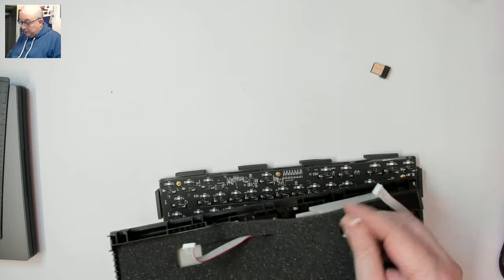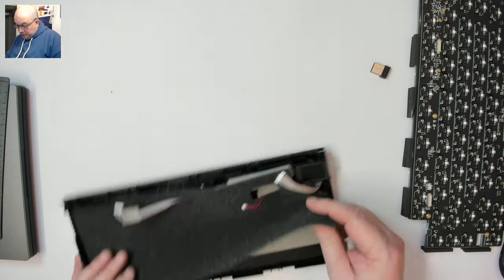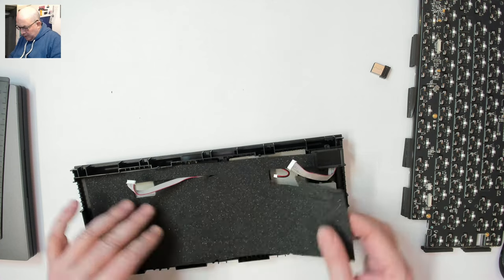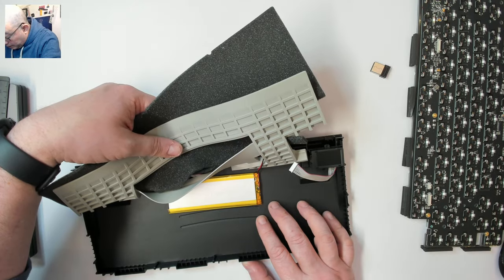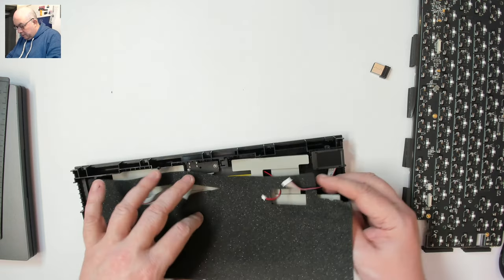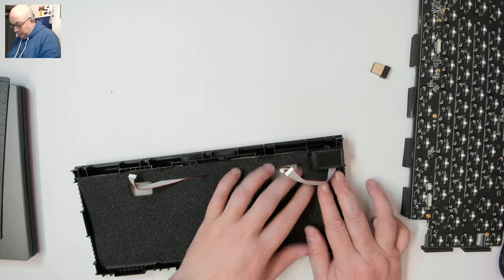Board and the battery disconnected. Let's just take a look real quick. It looks like we have a piece of pretty dense foam, and then we have silicone rubber that, like the GMK87, doesn't cover the entire bottom, just portions of it. And then we have a 3000 milliamp hour battery. All right, so today we're just sticking with stock.